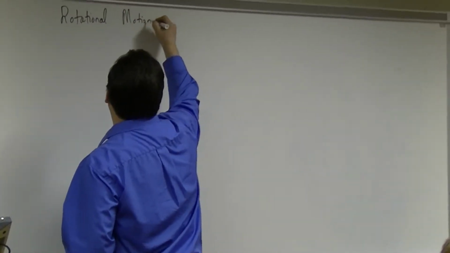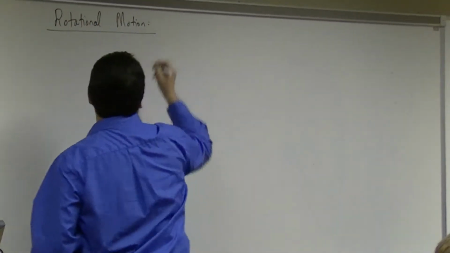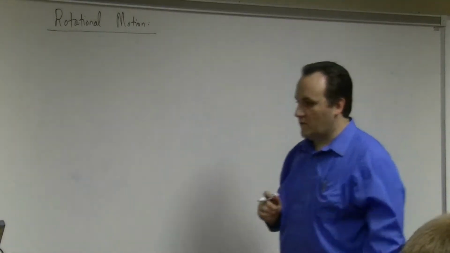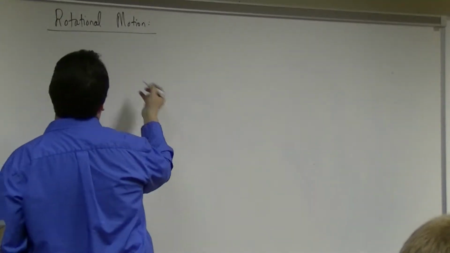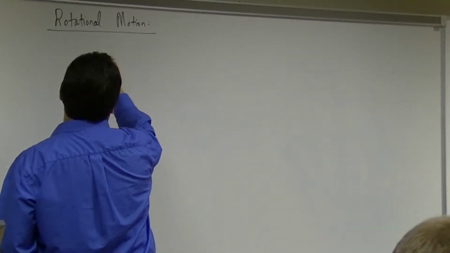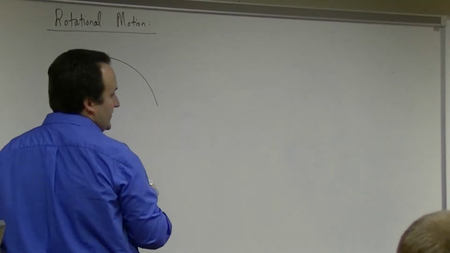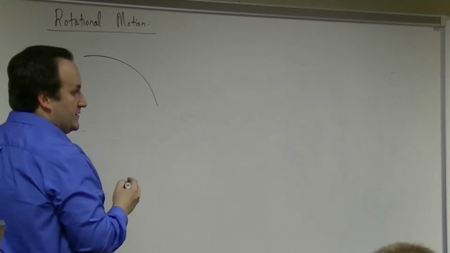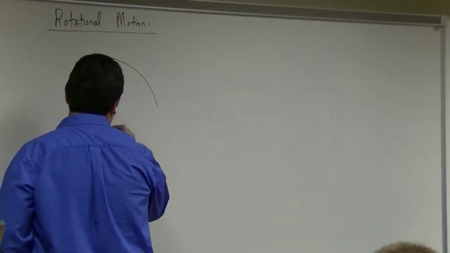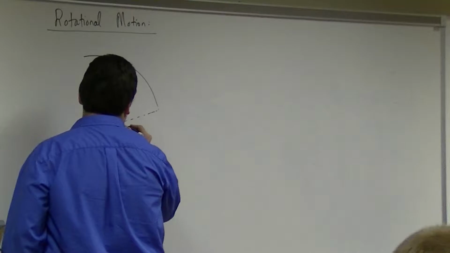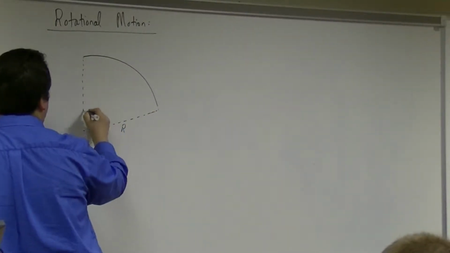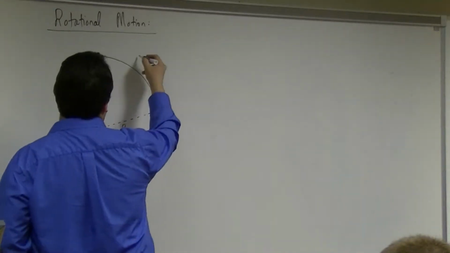To start with, I will resist the urge to talk about the three-dimensional aspect of it, and I'll just talk about it in sort of a one-dimensional sense. So pretty much what we're interested in here is you've got some motion along the arc of some circle, right? And so you have some center point, and you have some radius that you're going along, and you can talk about the arc length, which is subtended.